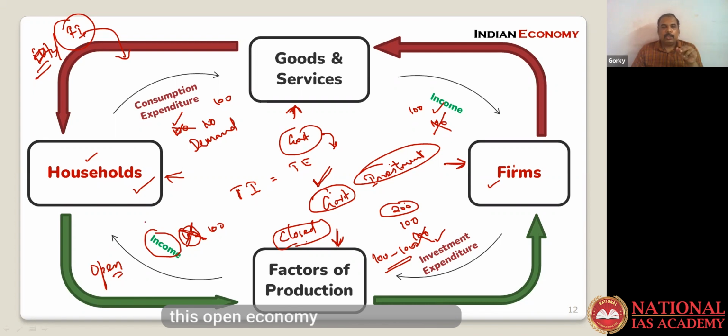In this open economy, the advantage is not only the investment, the firm can also set up the same cycle with another country. Clear. So here there may be some household, they will try to get some factors of production, goods and so on. They will have their own cycle. Clear. Households also will have the other firms there, and they will have their own cycle. Clear. So that network will be created. That means it is an open economy. Here, this is a symbol of closed economy. Clear?